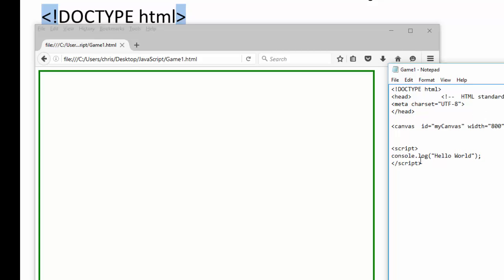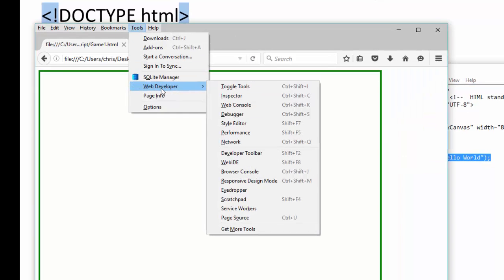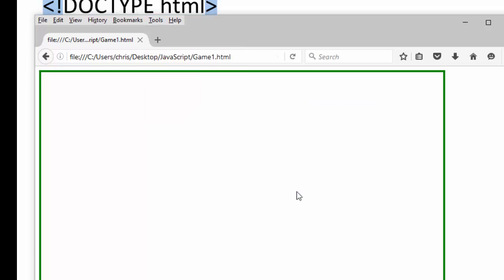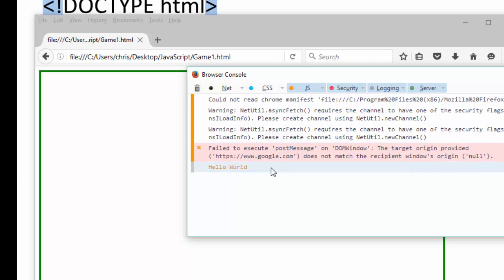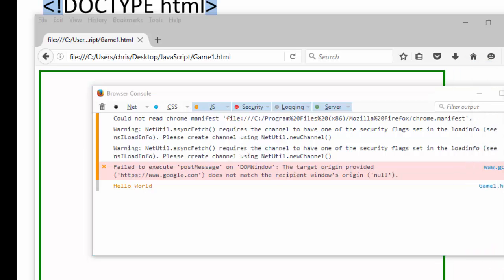One more thing. Remember the message you were going to write out, that console hello world? If I go under Tools, Web Developer, Browser Console, now notice here it says Control-Shift-J is the keyboard shortcut. So Browser Console under the Web Developer menu can be activated with a Control-Shift-J, but if I look at that Browser Console, I pop up some message and there's my hello world. My program said display on the console log the hello world.